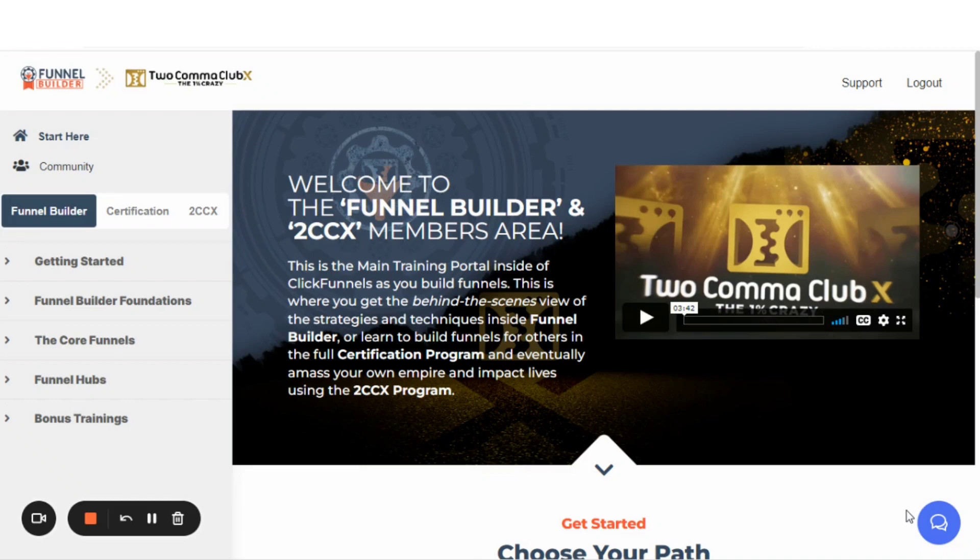That alone — when you consider that paying for one year of the lower level plan is $1,200, and if you're on a higher level plan, you're paying anywhere between $2,000 if you were getting the six-month discount, or $3,600 a year if you're paying month by month — with this Funnel Builder Secrets offer, you get both accounts for just $2,000. It's a great deal.